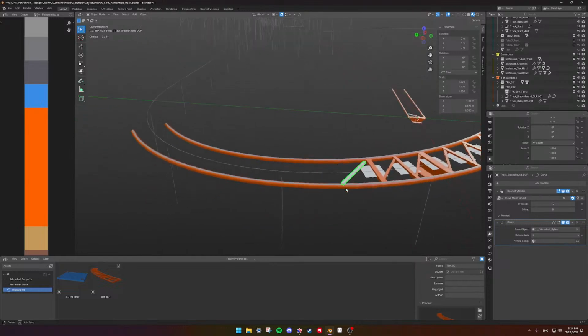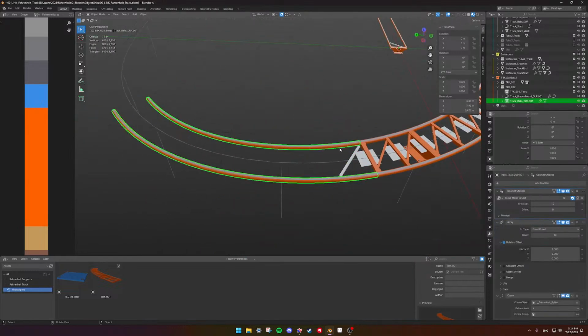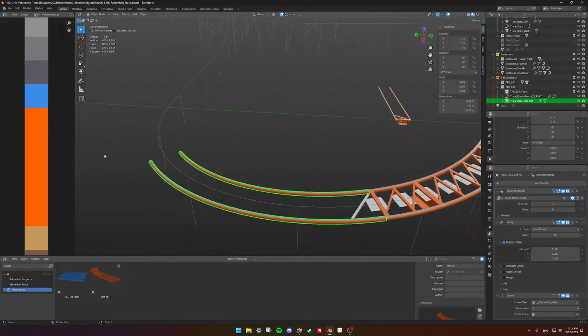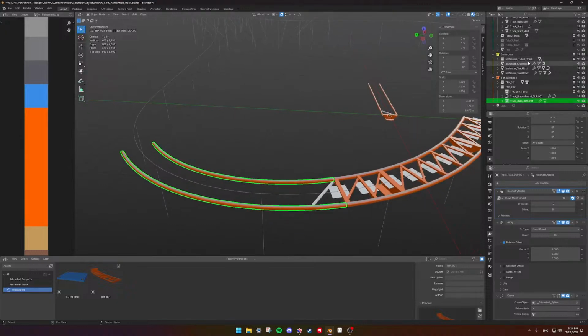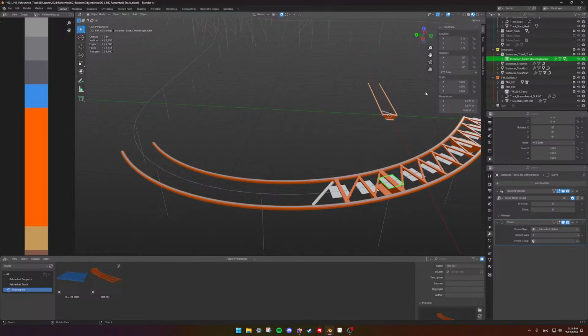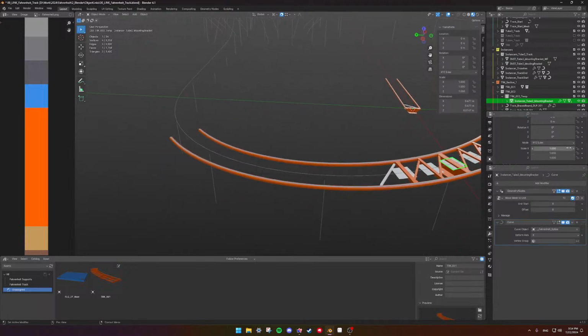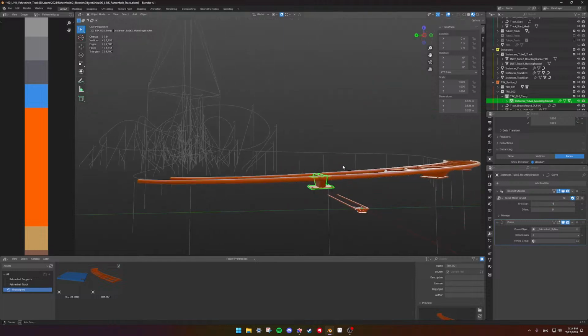Anyway, back to our file here. So you want to get the rails in first, just so you can see kind of where to put the start and end pieces. Then you go to your instancers, and I'll start with the mounting brackets just so I don't forget. Drag this into the temporary file. And then the mounting brackets are going to be, where is it? There we go. Are going to be the support pieces.